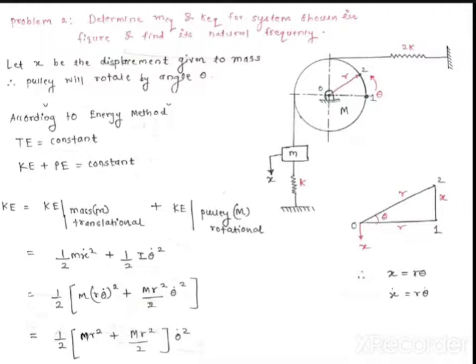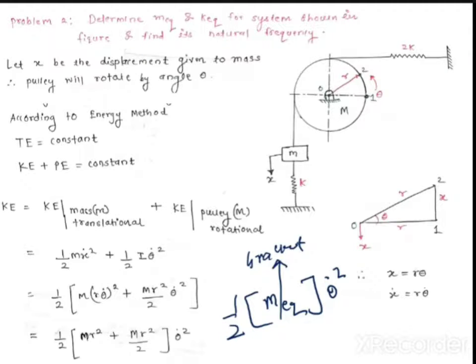So guys, very, very important that whenever you are solving a problem by the equivalence method, you have to always remove half common in a bracket, theta dot common. So 1 by 2 and theta dot square is common. So the remaining term will be what? M equivalent. Is it clear? Whenever you are removing a 1/2 common and theta dot square, the remaining term in the bracket will be M equivalent. Now here I haven't differentiated anything. I only removed half and theta dot square common. So the term in the bracket is your M equivalent.